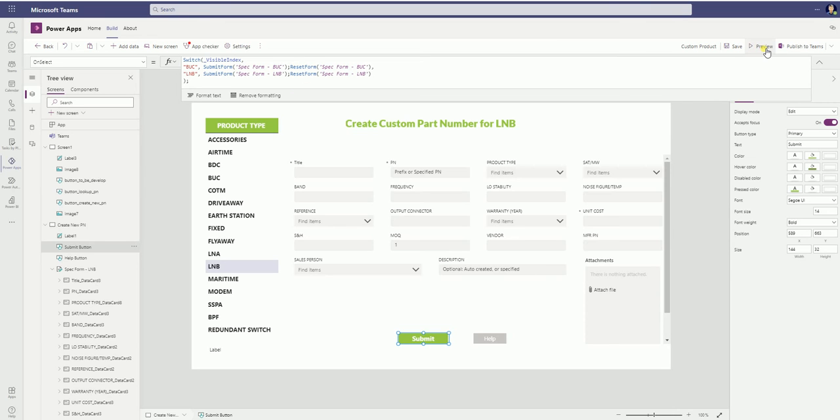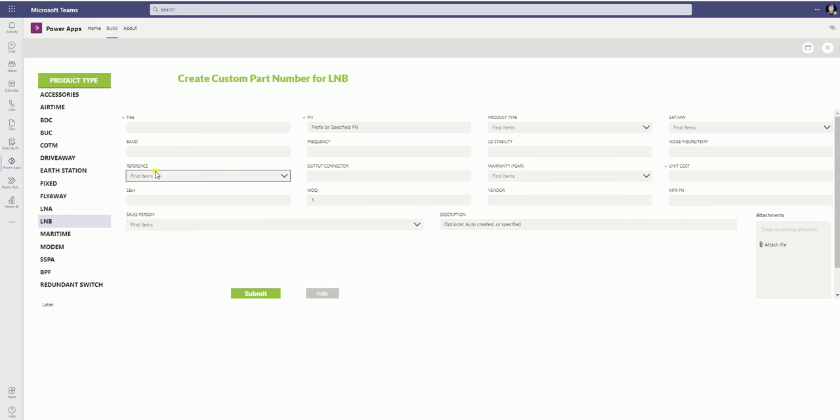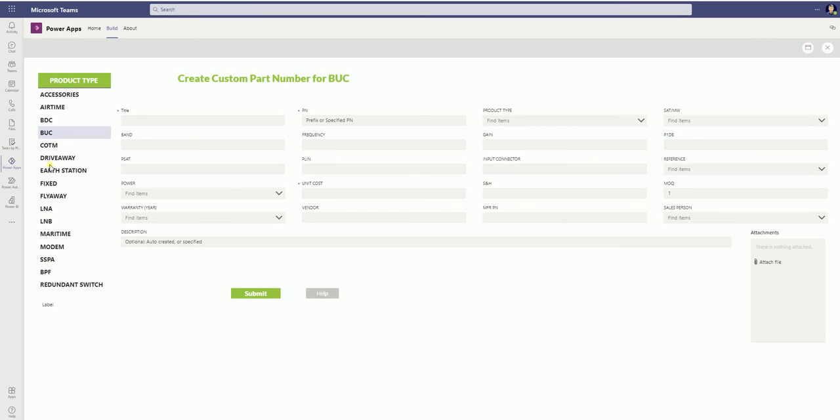Okay, let's have a try. Let's review. For example, we go to Bark. For example, we just say test 6. Part number 66. Then set the cost, 66. Okay, we submit. Okay, it has been submitted, but at the same time we reset the form, so we can submit the next record.